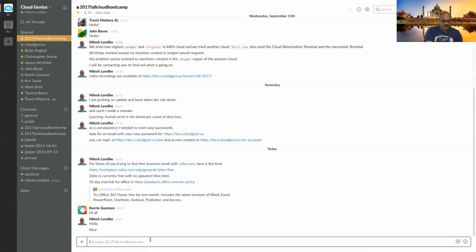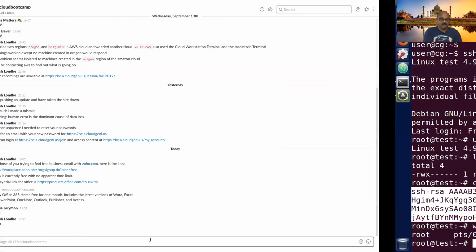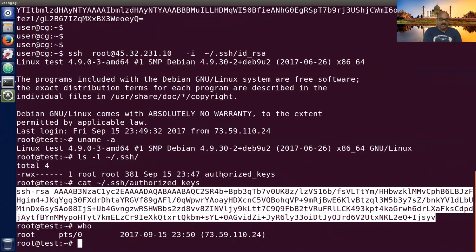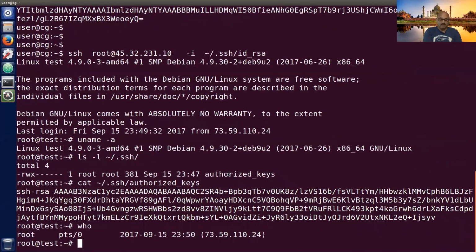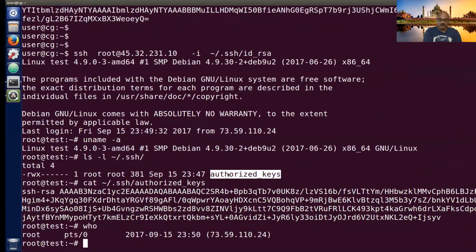So Travis, I think, is typing, and I will take that public key and paste it into the same file as another entry, a second entry. And then I will construct a command for Travis, and Travis can execute that from his computer and connect to my box, because I am authorizing his key specifically as a key that is also authorized to connect.